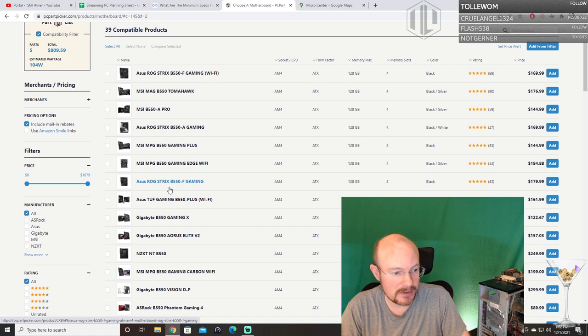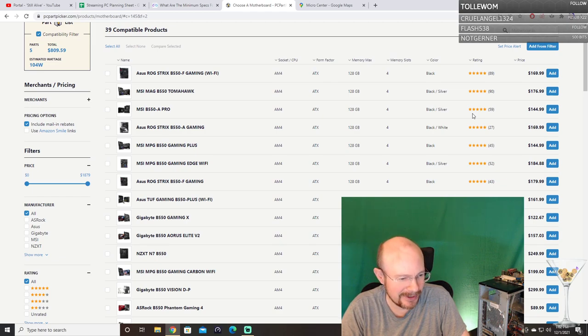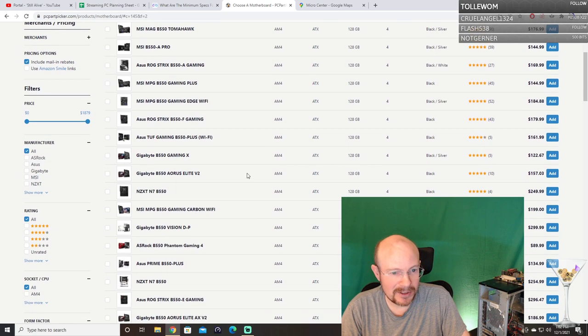Yeah, I have a full case, so I think ATX is what I want. That's why we're looking at ATXs here. I could go by rating, I guess. Like Gigabyte, because they look good, but they suck. They look good, but they suck. They make the good stuff kind of cheap.